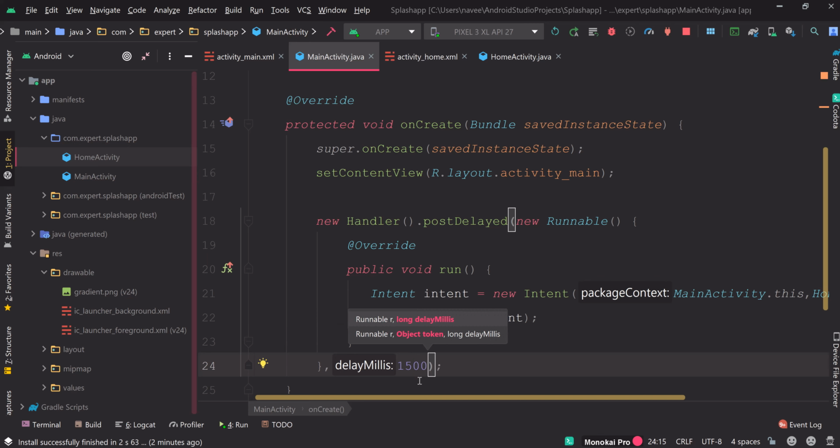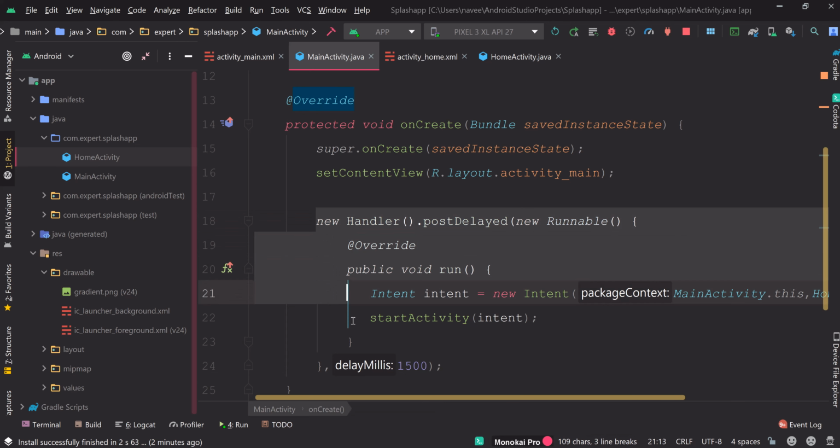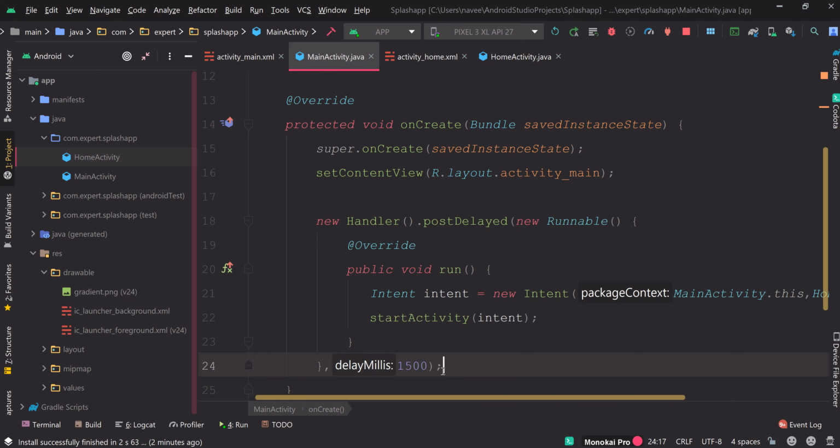That is 1.5 seconds. So you might be wondering what this code actually says. This plays a major role in Java. This is the concept of threads. There is thread handling. Whenever you want to start a thread, you should use the Runnable interface. You should implement the Runnable interface, and it overrides the public void run method. This is a major concept in Java, which you guys will come across when you get familiar with Java.